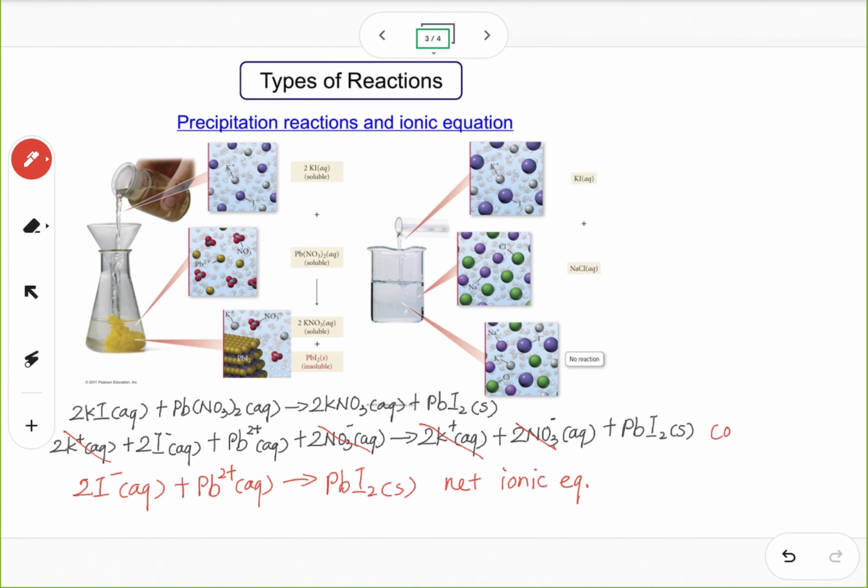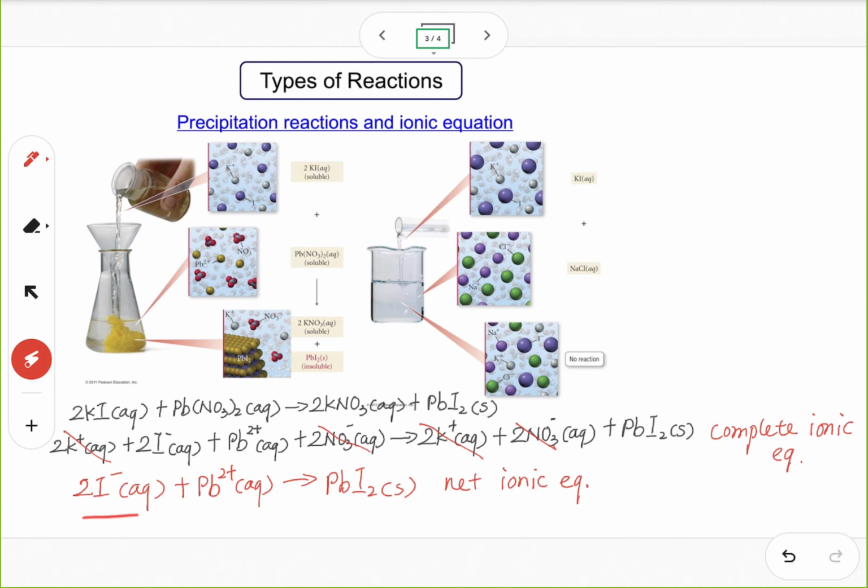And this is a complete ionic equation. Okay, so what's the difference between the complete ionic equation and net ionic equation? Well, as you notice that for net ionic equation, you are going to just show those ions that can form precipitates. Or later on, after we discuss some other types of chemical reactions, you will see that net ionic equation means those ions involved in the formation of either solid or gas or pure liquid.